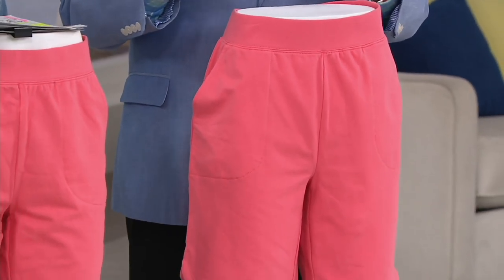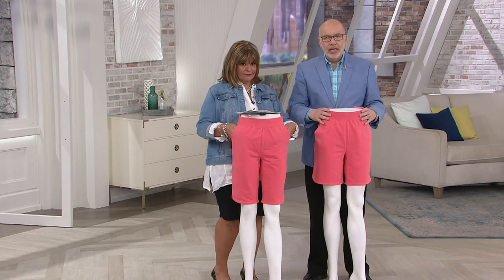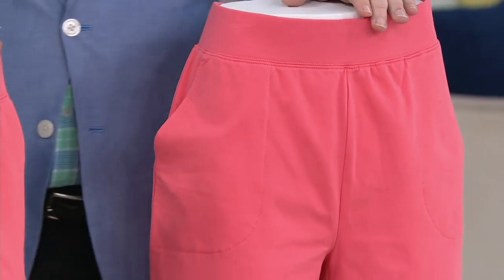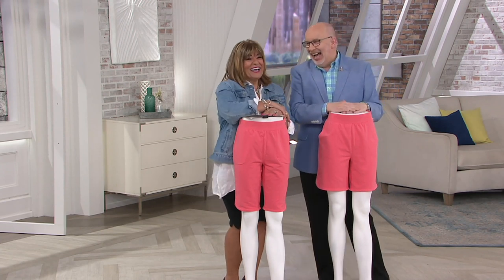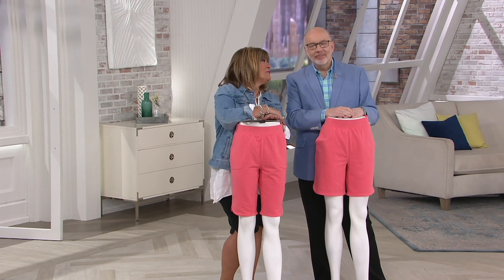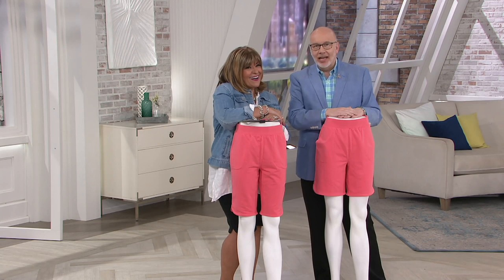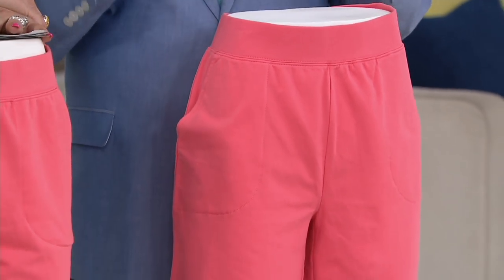What's great about French Terry is that it has refined micro loops on the inside and a smooth jersey on the outside, so they look much more expensive than a regular terry fabric. It's truly all about comfort, but with that comfort you get a really good-looking short in a choice of inseam. Whether you want that longer city-short Bermuda length, which is very flattering, or the shorter 8-inch inseam, which is a bit more sporty — it depends on you and your body type.